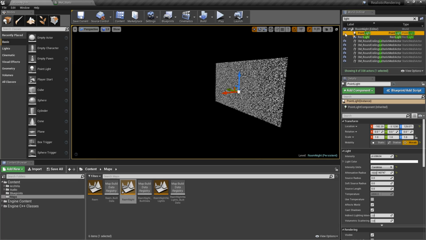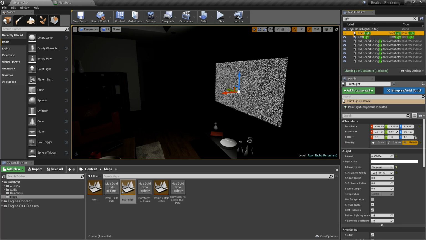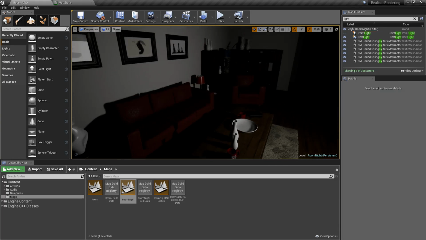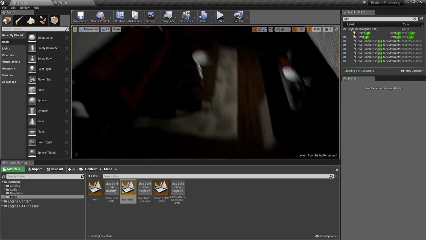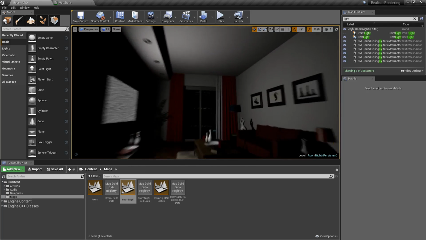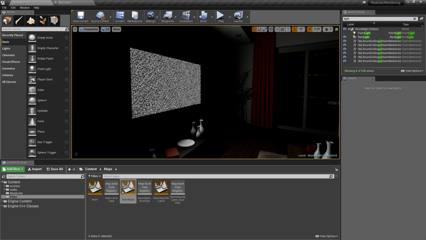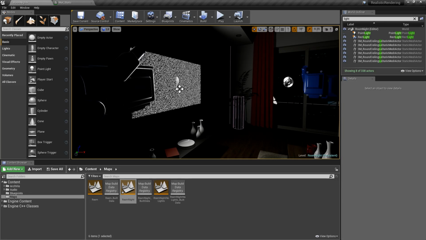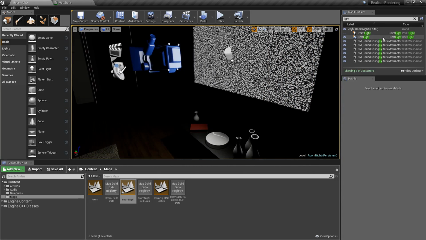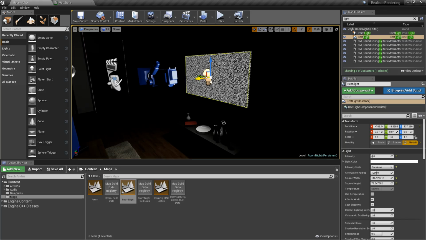Now let's go ahead and shut off our point light, and we're going to turn on our rect light. This is our rectangular light, and you can see we get a more smooth looking effect. I've gone ahead and shut off the widgets, so I'm going to turn them back on, and now we can see how it's set up. Let's click on our rect light, and let me pull it out. And you can see we have a yellow rectangle that is where our light is emitting from.